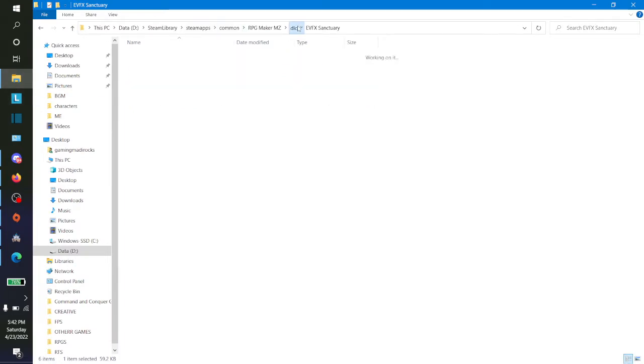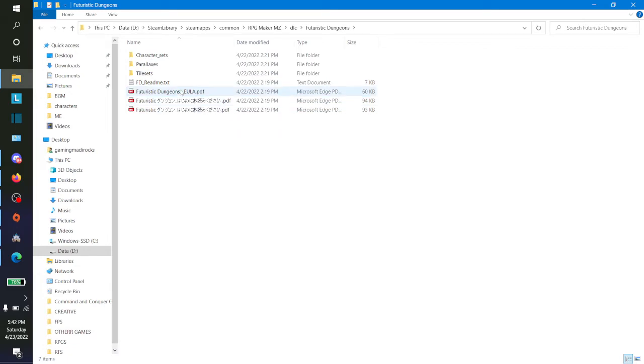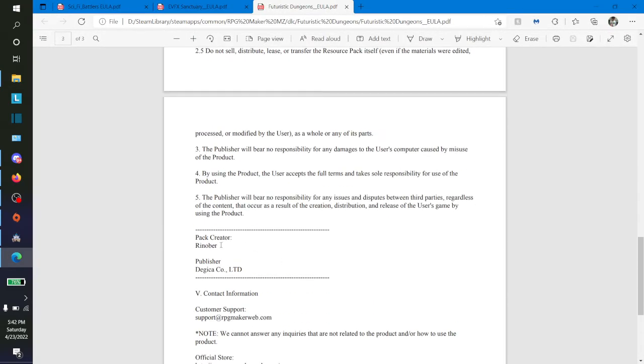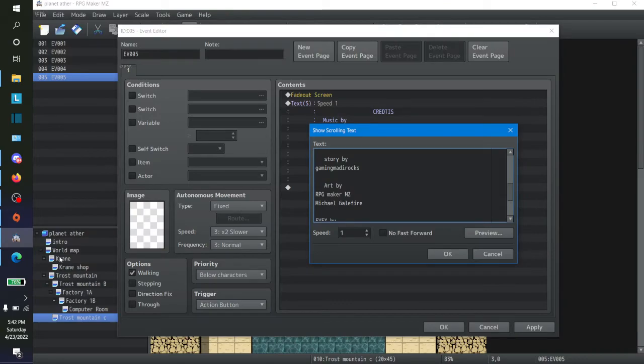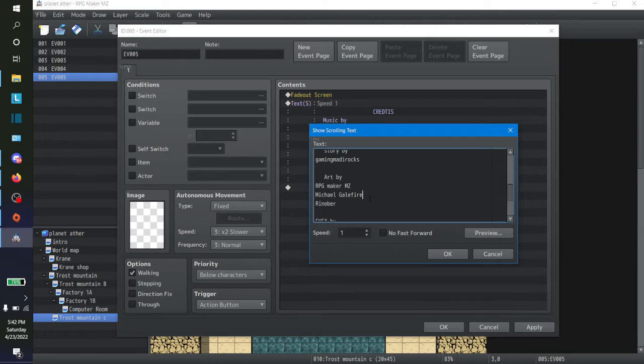We also have to go into DLC, and I also have to go into the futuristic dungeons, and also put that in there. And we'll also put that into the game here as well. For that.